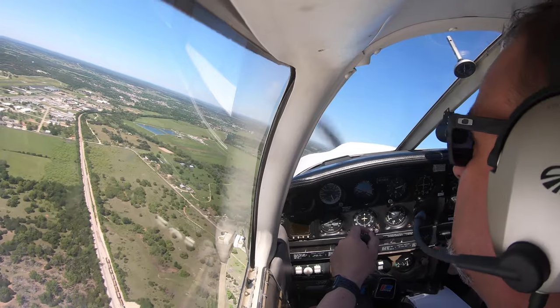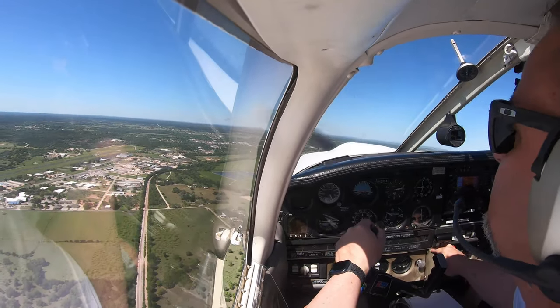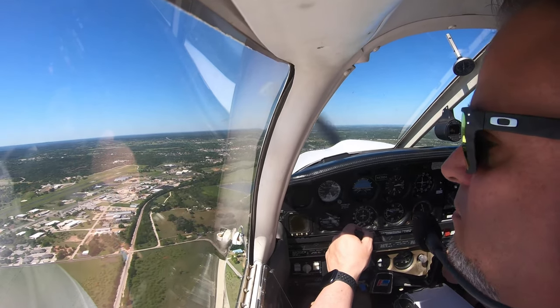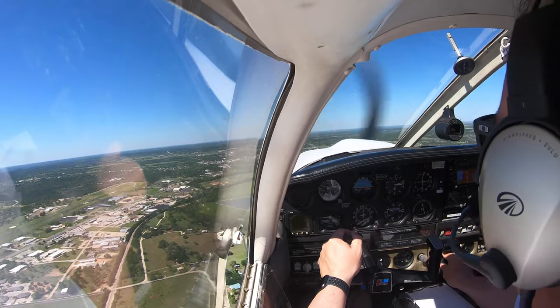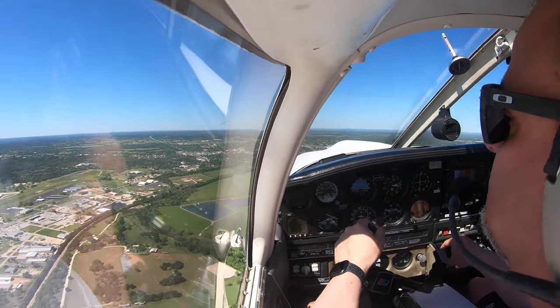Stephenville traffic to 7190 by 10 miles to the west. 3,000, 50 feet to go. 4,300 descending for a left downwind, Stephenville. Taylor traffic, 840 Charlie Golf, turning base for runway 35, full stop, Taylor.